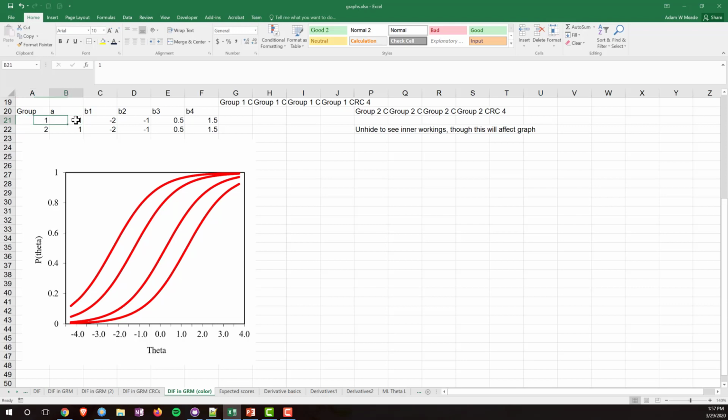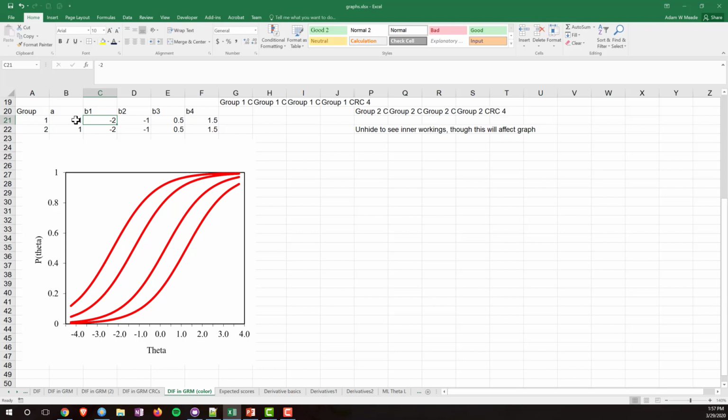We've got two groups, and I've got one A parameter per group for a single item. Again, this is always looking at one item. And you've got a series of B parameters that we saw in the last homework assignment out of R. And again, the GRM, graded response model, is an indirect model, so we get these boundary response functions first, and then we translate that into category response curves.